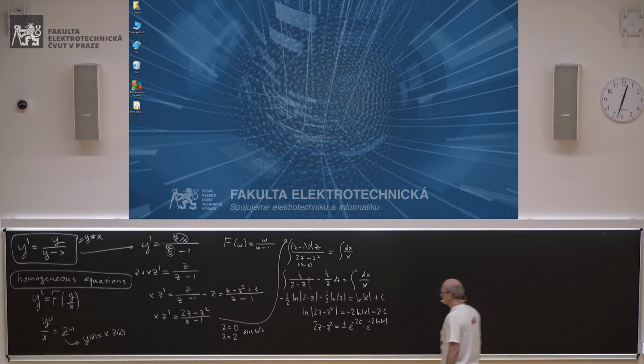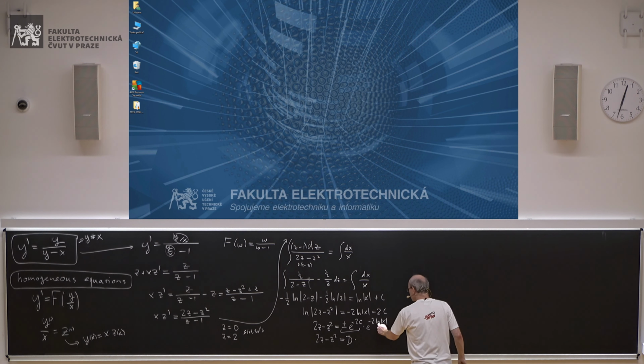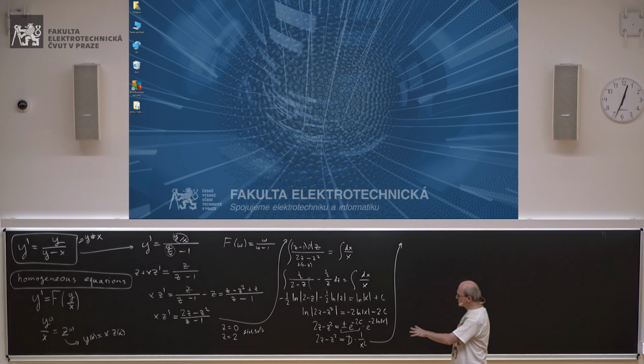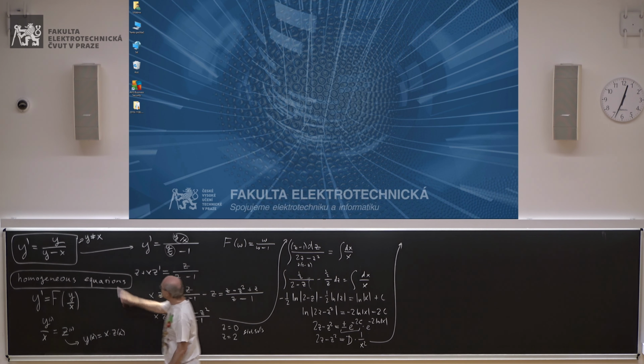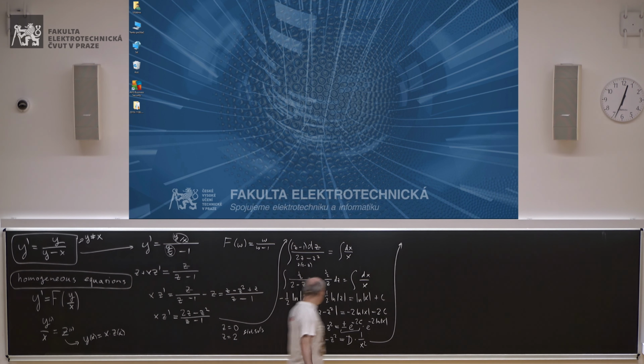Okay. On the left, 2z minus z squared. On the right, some constant d, and e to negative 2 logarithm x. What do I do with it? Well, for instance, I can take negative 2 and move it inside. So it's e to the 2 logarithm 1 over x squared, which is 1 over x squared. Let's move on. Now I'm supposed to solve for z if I were solving just this differential equation, but in fact I'm solving a different one. So I will go back to my original notation.